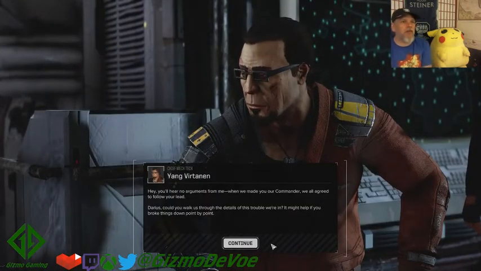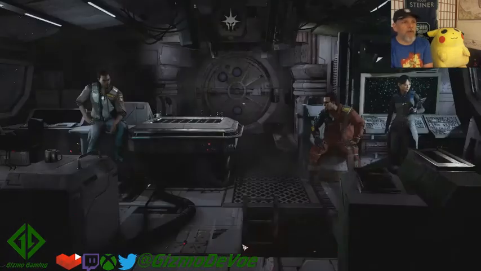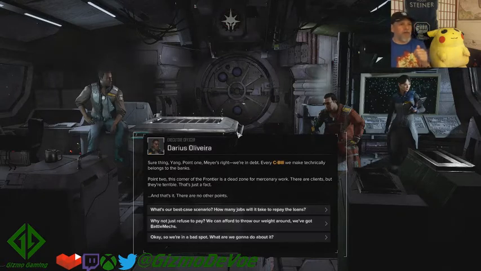When we made you our commander, we all agreed to follow your lead. Darius, could you walk us through the details of the trouble we're in? Might help if you broke things down point by point. Okay, sure thing. Point 1, Meyer's right, we're in debt. Every C-bill we make technically belongs to the banks. Point 2, this corner of the frontier is a dead zone for mercenary work. There are clients, but they're terrible. That's just a fact. And that's it. There are no other points.